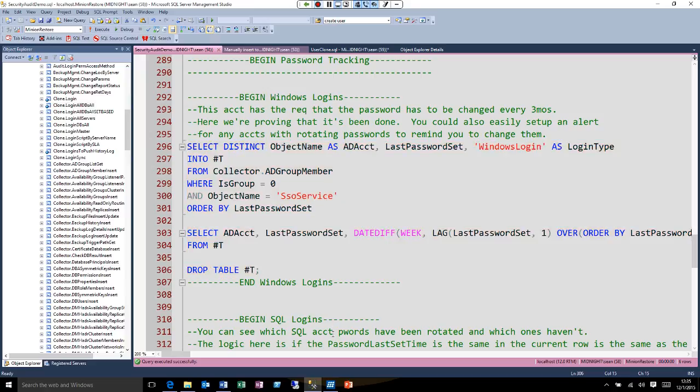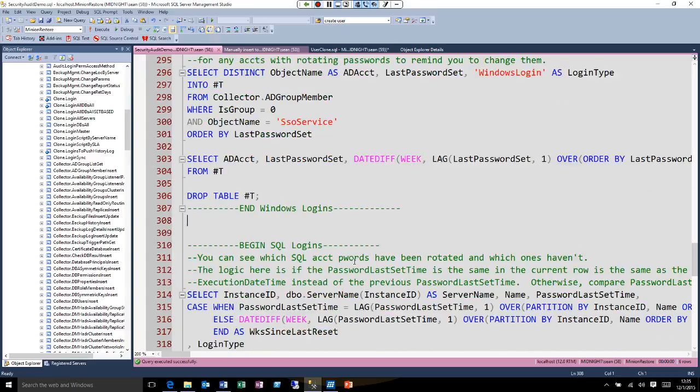And what's even better is if you have some sort of system that you use that automatically generates passwords, you could write the query. If it's time to change the password, then you can have that thing automatically change the password and nobody even has to touch it. I mean, there's so many different ways you could do with this, right? You could make it a completely hands-off system. So lots of stuff you can do. That's why there's no point for us to provide a GUI, because I have no idea what you're going to do with this, but I've given you the stuff to make it as easy as possible.